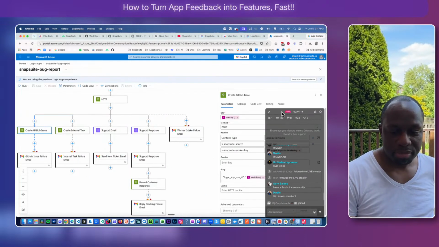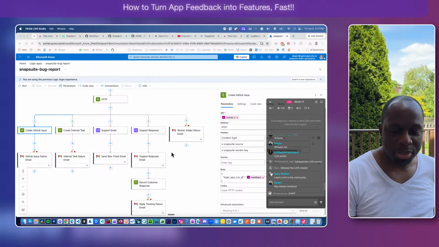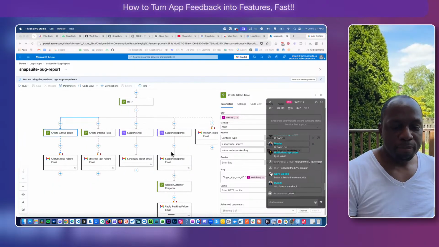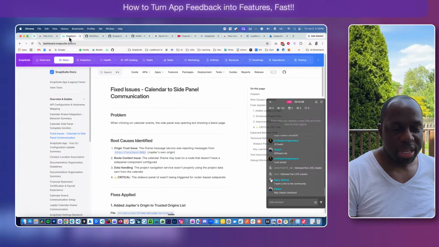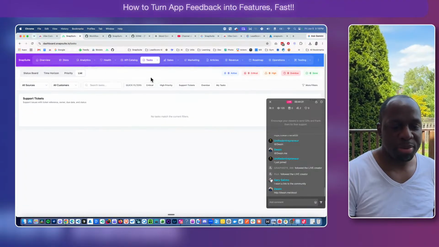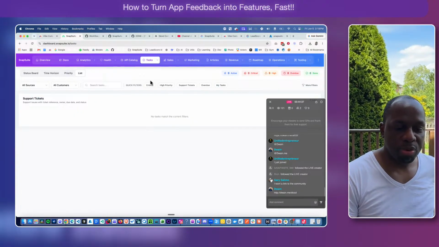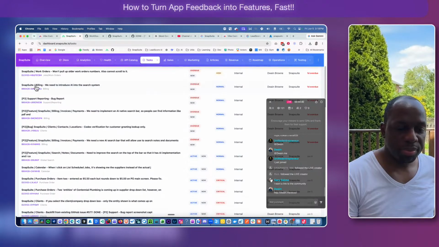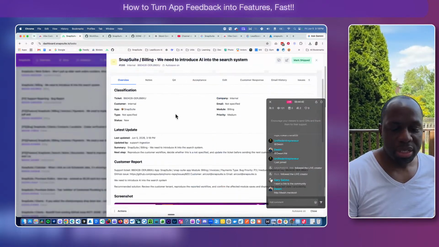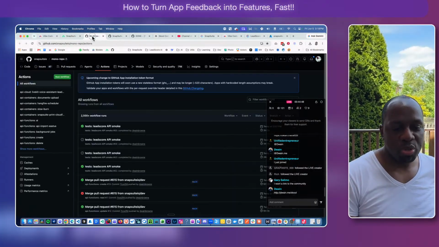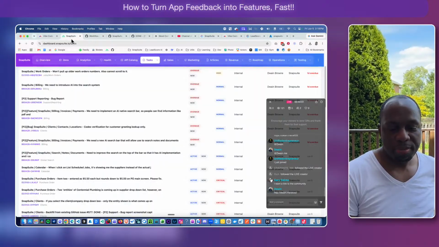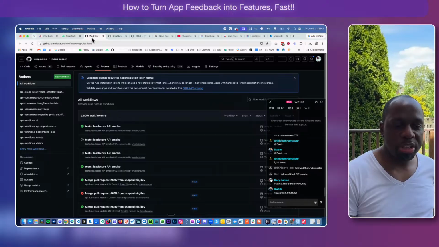Okay. Just double checking my keys are not being shown here. And then from there, it creates an internal task. So these two are linked together. That internal task goes into our internal task management system. This one here, let me show you. So there we go. You click on that. It has the full details of the task, including the screenshot and what is happening. So this is really just a bi-directional sync between GitHub and our system.